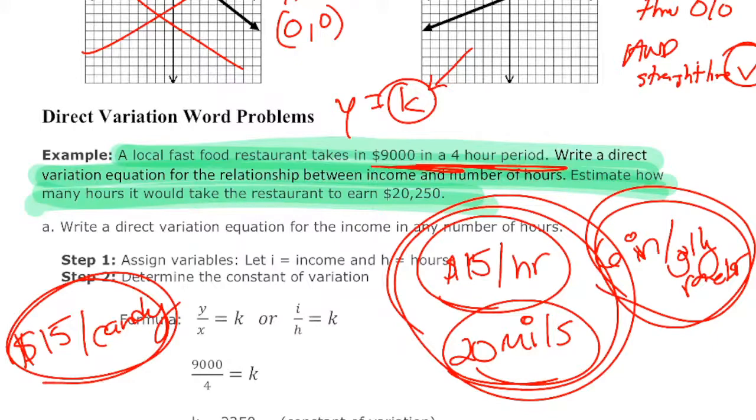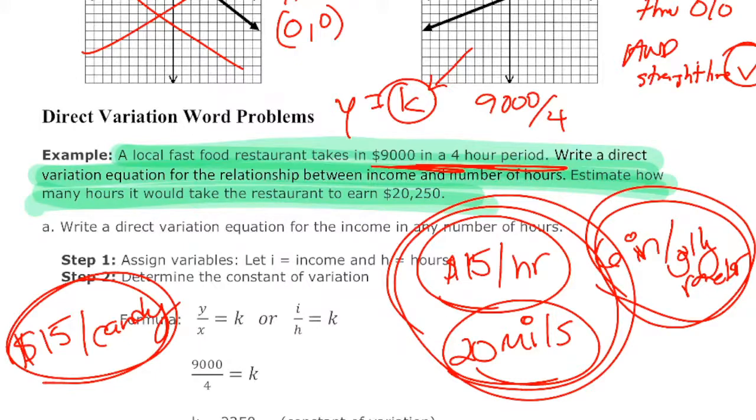Your rate isn't going to look like this. That's not complete. That's how you're going to get the rate. You're going to divide 9,000 by 4. Why? Because you want to figure out how much you're making each hour. So when you do a rate, it is best when you can, sometimes you can't help it, but when you can, it's best to simplify whatever fraction you end up with, or division problem. Division problems and fractions are the same thing. It's best to simplify it as much as you can.